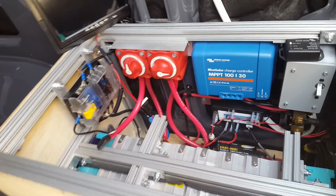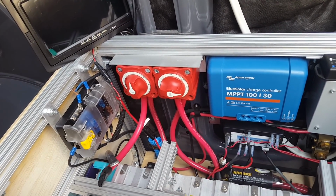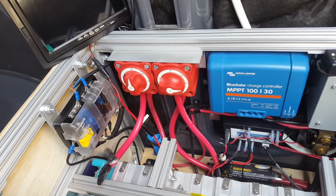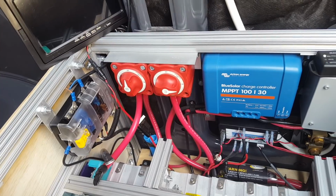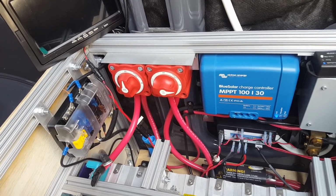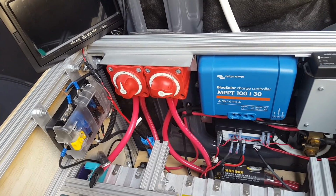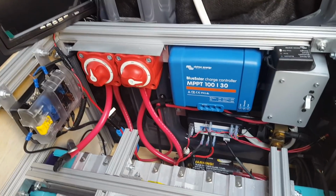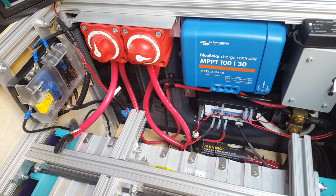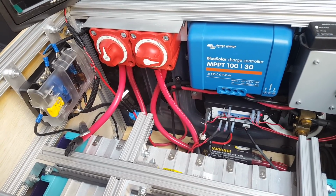And you could definitely argue that that's not an efficient way to do it, because you're taking 12 volt power, turning it into 120, sending it to the back, and then converting it back to 12. That's true. But at the same time, I found it very difficult to find chargers for lithium technology where you can set programmable charge points, and that's a really important point that we'll talk about later. But the Magnum charger does have programmable inputs, and so that allows me to take inverter power and plug it into this, and as far as the inverter knows, it's just shore power.